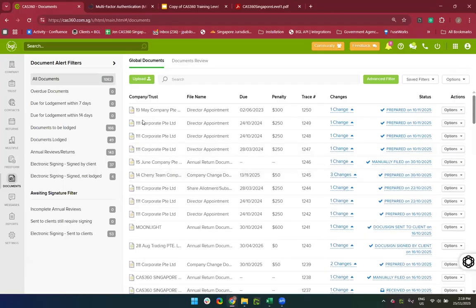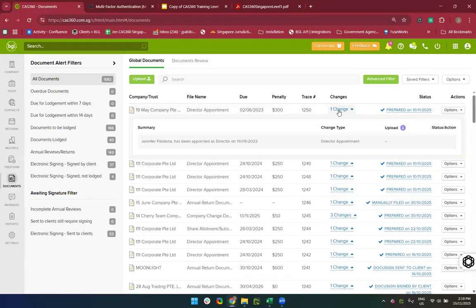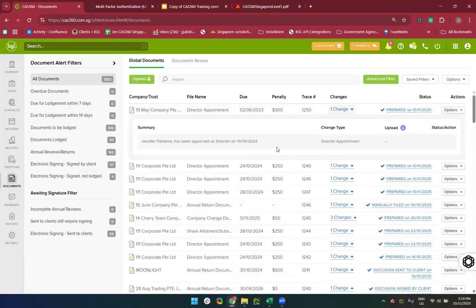You will see the company name and the file name based on the transaction that you have done, and you'll be able to see what type of transaction has been processed in this particular folder, with the document processed and exported out of CAS 360. Again, we're going to cover this in the last section, in lesson number 7, on how we navigate to locate all the documents exported out from CAS 360.